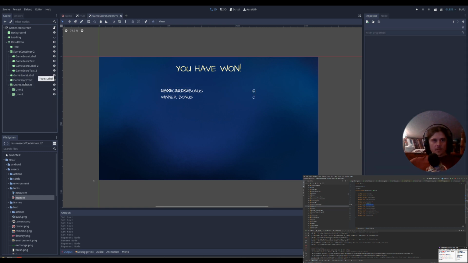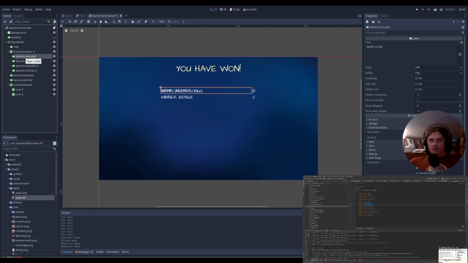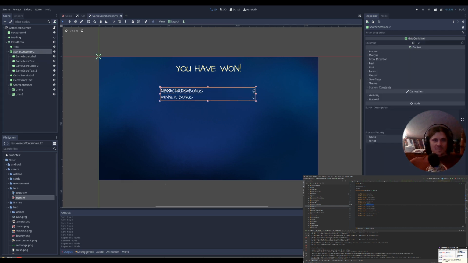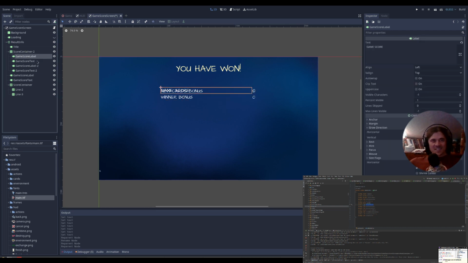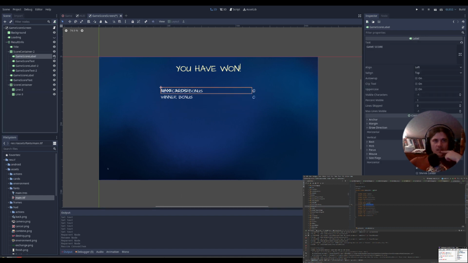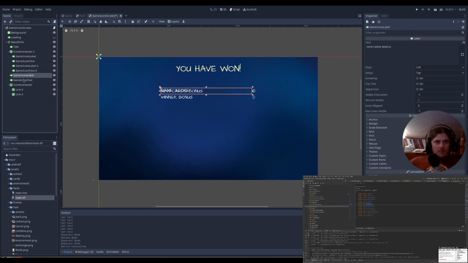Wait, I messed up something. Yeah, so this is one of the things. Why does it do this? Because of the height? Nope. Wait, what did I do? Okay. Yeah, my bad. Sorry.